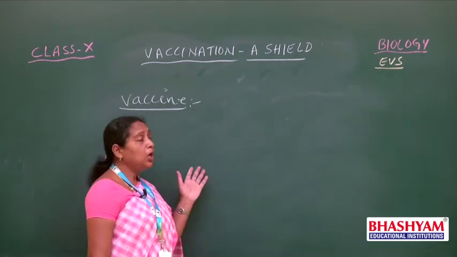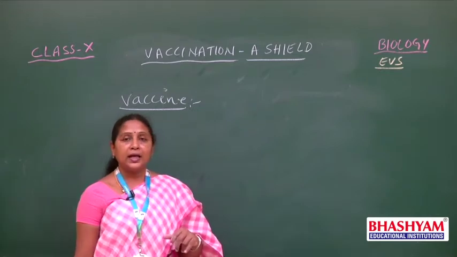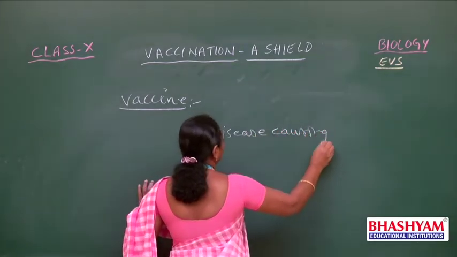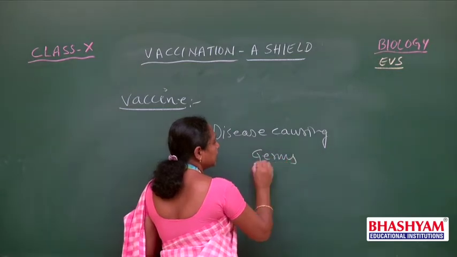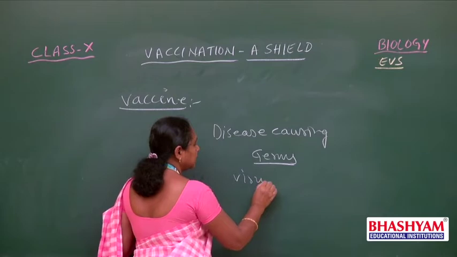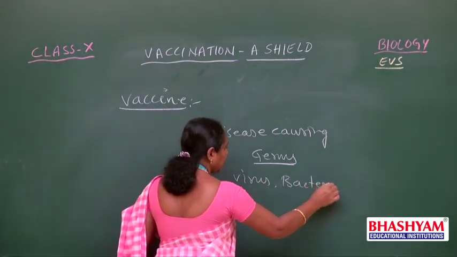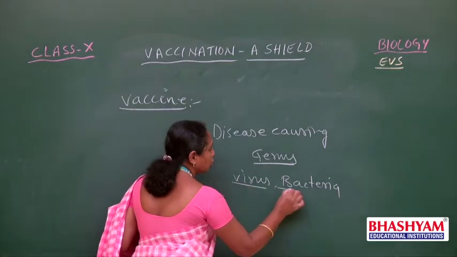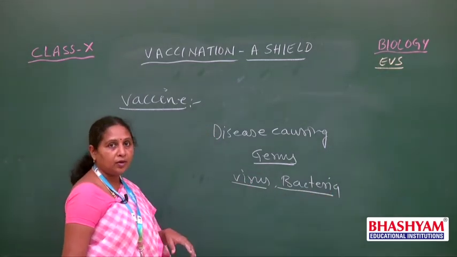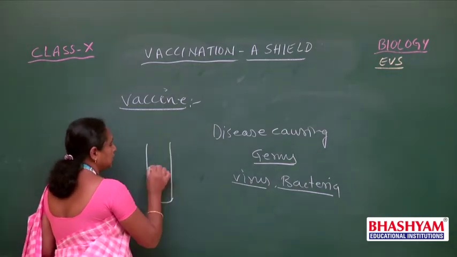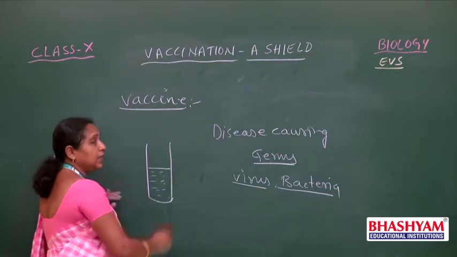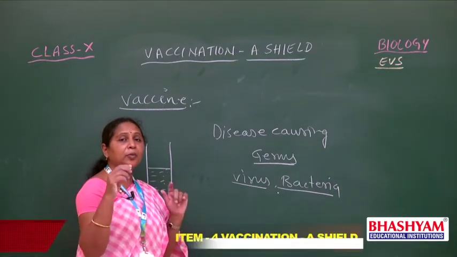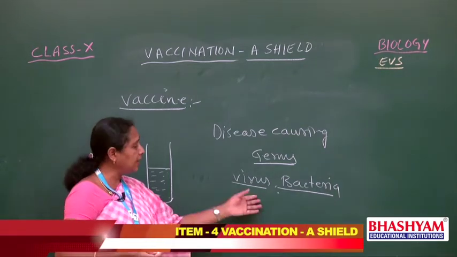So dear students, let me explain how vaccines are produced. Okay? Actually, the disease causing germs. What are the germs which are responsible for making the diseases? Either they are viruses or they are bacteria. So what the scientists do is collect these disease causing germs separately in the laboratory. In the lab, these disease causing germs are killed by boiling at a high temperature. One bacterium is responsible for making one disease only. So we have a number of bacteria, and a number of viruses also.